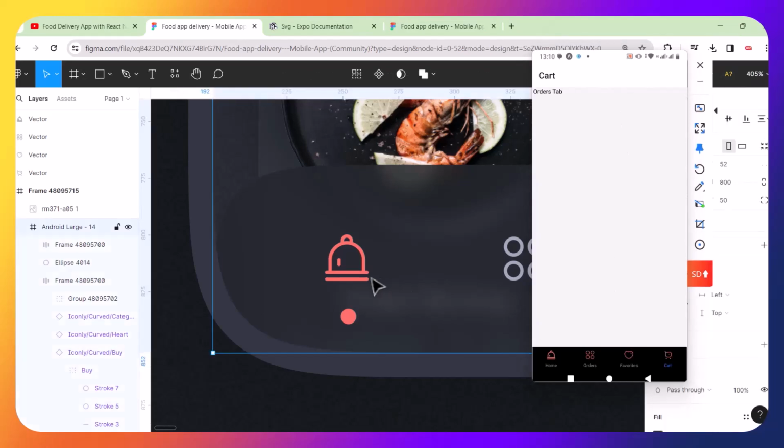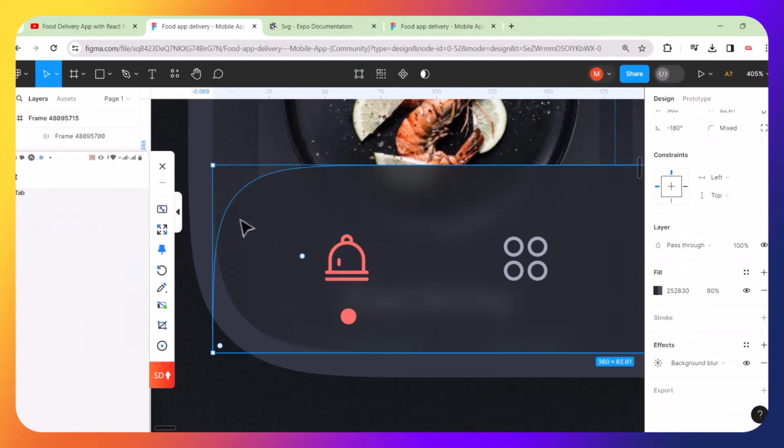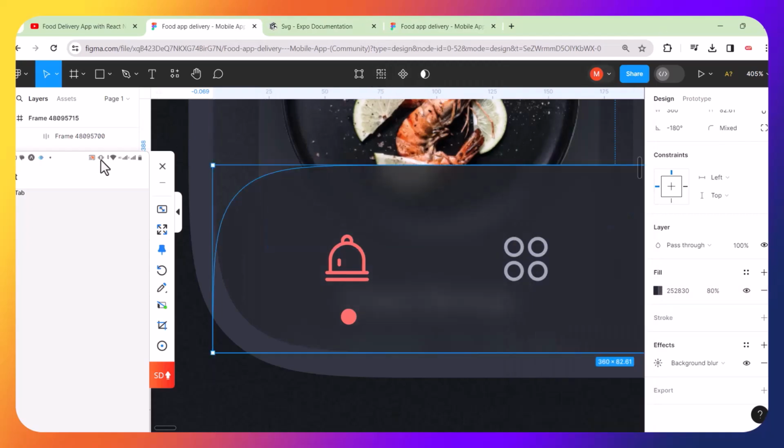Okay, so I need to sample this color. Let me sample this color. In fact, I can just double click here. And which color is that? I think it's this one. Let's see if I'm changing here. Does the color change? No, it doesn't change. Okay, this is the color that I'm looking for.